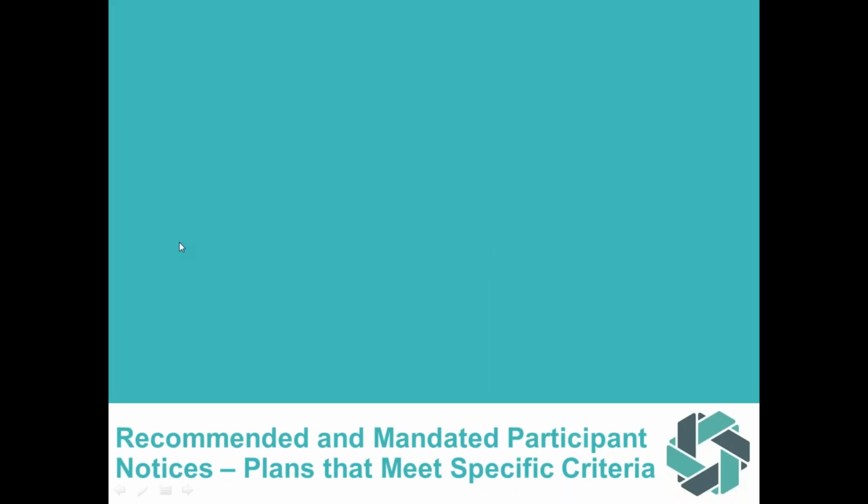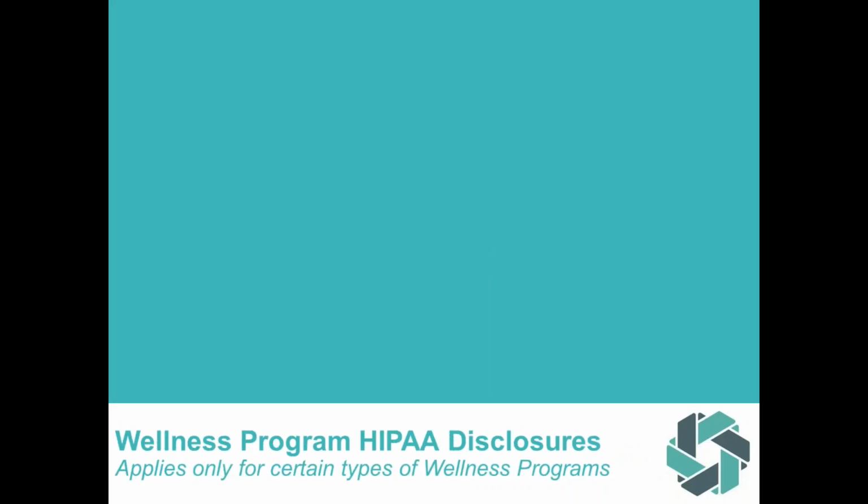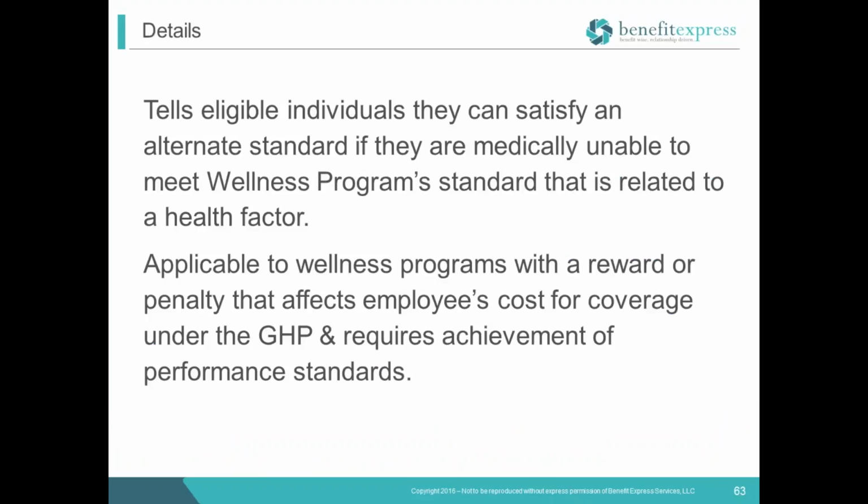No problem. Next, recommended. These are different notices that are mandated only if you meet specific events. For example, wellness programs. That's the first one. Wellness programs are becoming real popular, and there are various notice requirements if you do have a wellness program. The first one tells individual employees they can satisfy an alternative standard if they are medically unable to meet their wellness program.